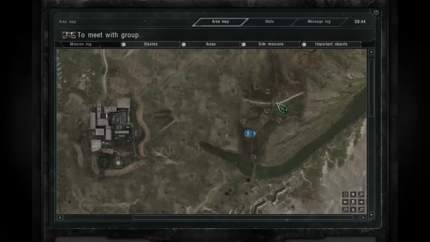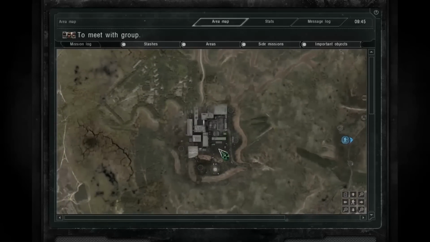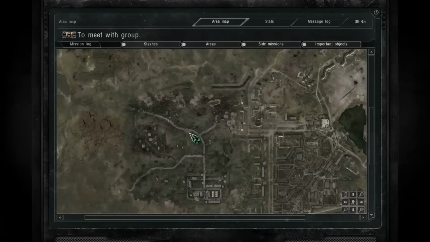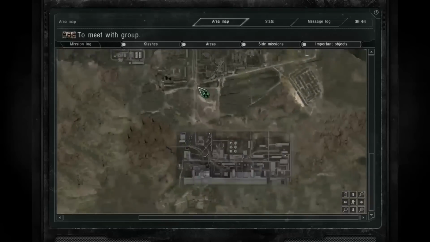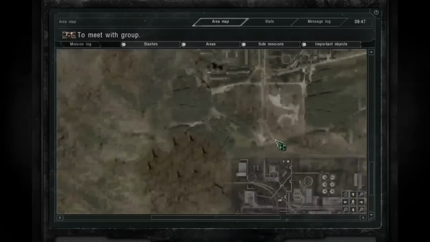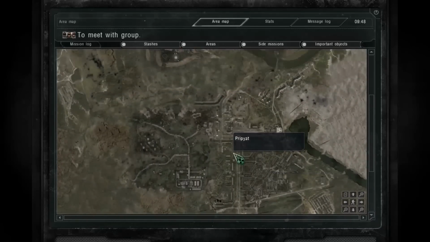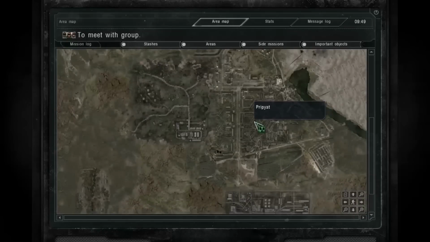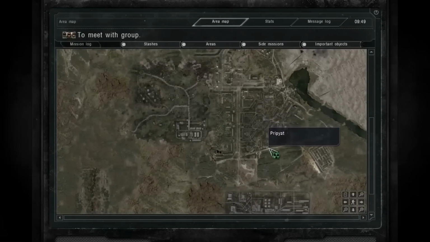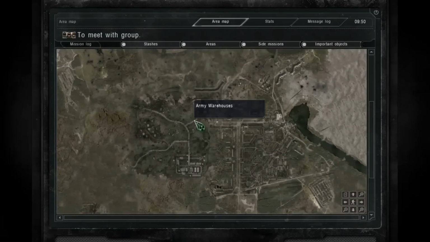So we've got the Cordon, this is the Clear Sky Cordon, and then Clear Sky Yantar here. And then we have the army warehouses also from Clear Sky, Pripyat, and the Chernobyl NPP here. I don't know why these aren't exactly showing up. I might just mouse over them. Is it because I'm too far away or something? Oh, there we go. I wasn't far enough away. We also have transition points like the Jupiter Underground, which takes us to Pripyat, of course. And then we actually have the hospital and the Agroprom Underground.